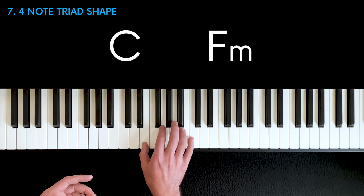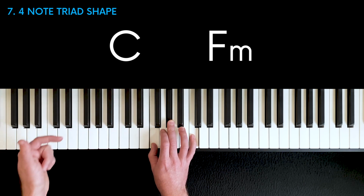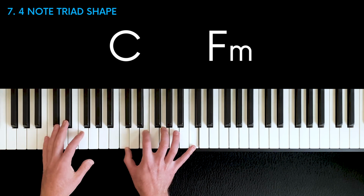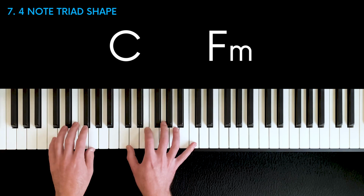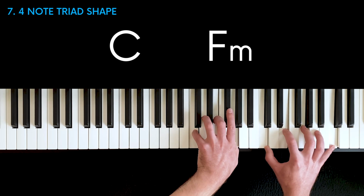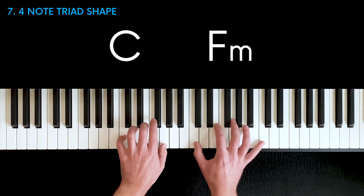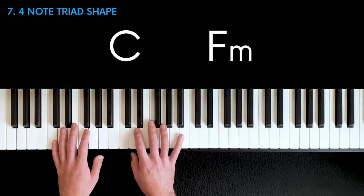So what I've done is, instead of these 3-note approaches to the triads, I'm playing the C twice. I'm playing the C here in my pinky and also down here in the thumb. And that works for both of these chords to double a note and strengthen the sound of the chord. So if I add that in with the right hand, I now have these very full chord shapes. And the complete pattern that I played at the start of the video.